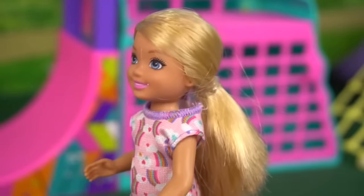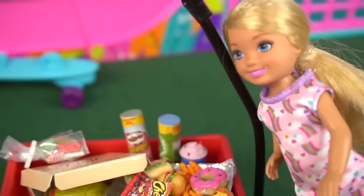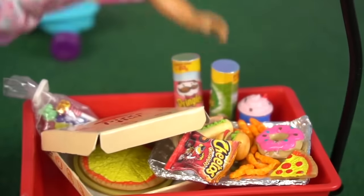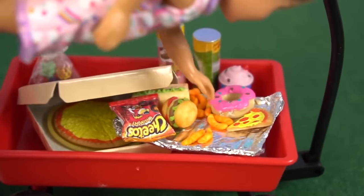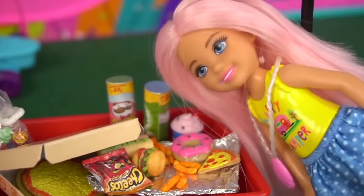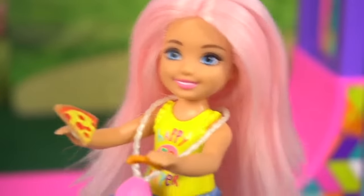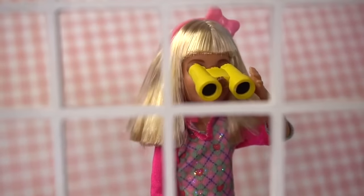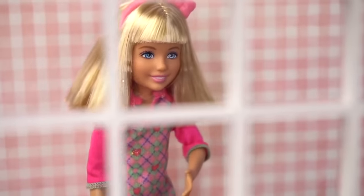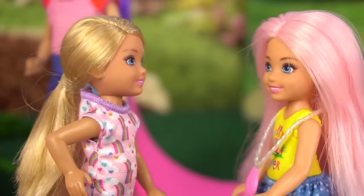We need to talk about snacks. I brought all the snacks I could find at home. You have to try it. We've got gummies, pizza, Pringles, a blizzard, Cheetos, sandwich, burger, donuts, basically all the yummy stuff. It smells amazing. Where do I start? I would start with the pizza. This is so delicious. Are you trying to say that they don't have pizza and Cheetos in Florida? Huh. Interesting. How about a bike ride to our favorite trail? Sounds like fun.